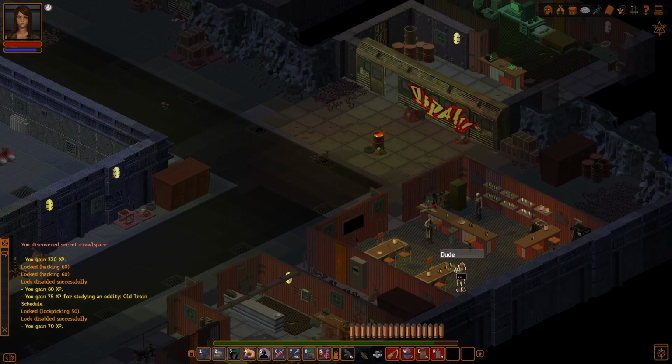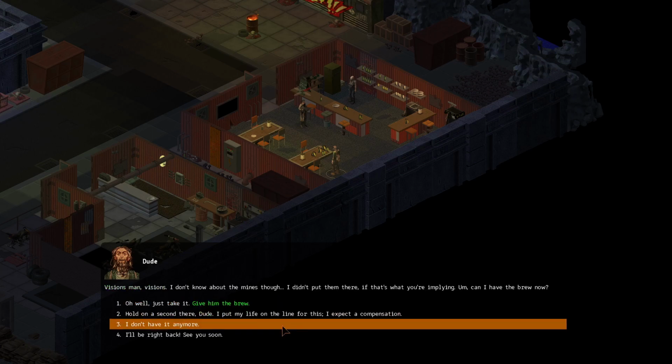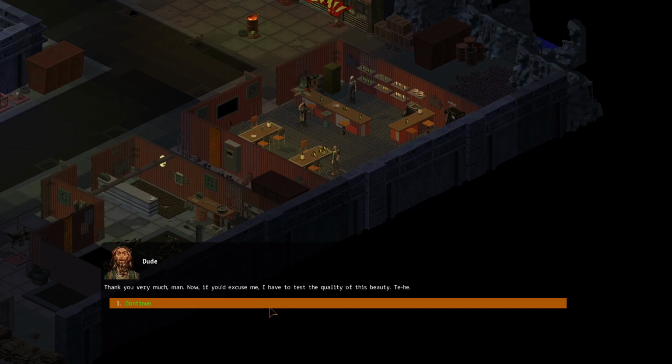Dude isn't here. How's it going, man? I've opened the locker. His eyes turn to fire. And what'd you find, man? Mushroom brew. Freaking mushroom brew. 20 bottles. Why is it in a warehouse full of traps and mushroom brew? How did you really know about all this? Visions, dude, man. Visions. I didn't know about the mines, though. I didn't put them there, if that's what you're implying. Okay, can I have the brew now? Oh, well, just take it. Thank you very much, man. Now, if you'll excuse me, I have to test the quality of this beauty.